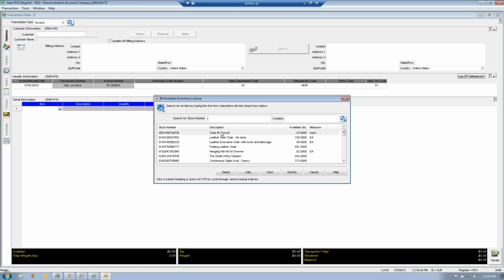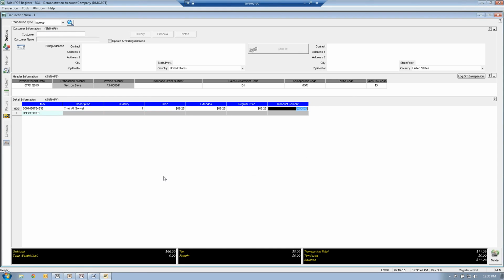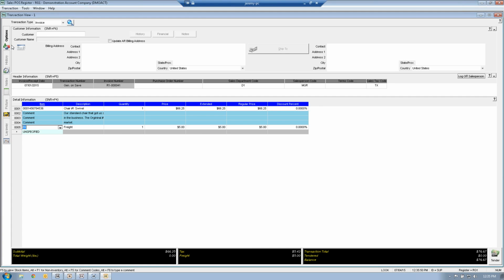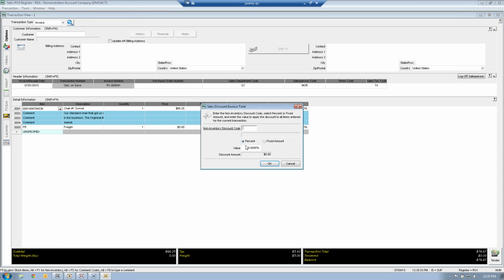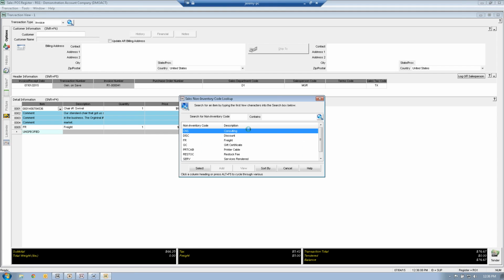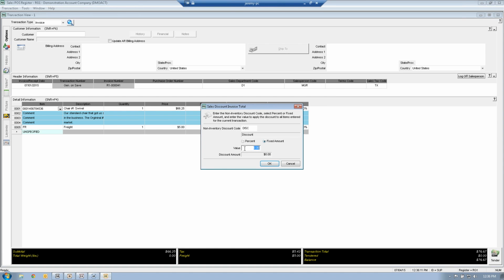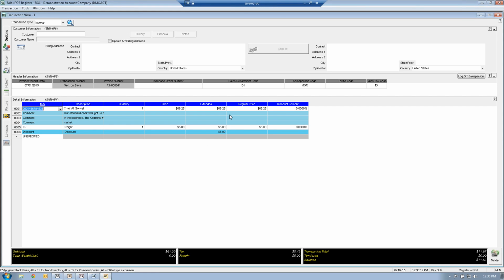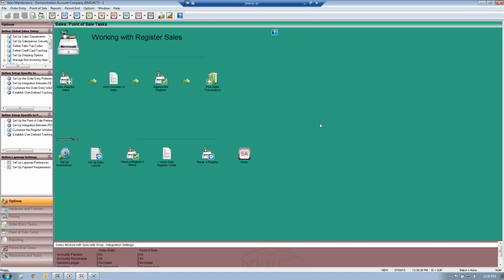Whenever you're discounting an invoice in Denali, here's our leather one, our swivel chair. Put that on there. Then if you go to options here and discount the invoice, this is the percentage it will discount off of the total invoice. You can also do a fixed amount instead of a percentage, which basically you're taking so many dollars off the invoice instead. So if we put in our code and we do $5 off, then that just deducts $5 off the invoice rather than a percentage. So those are your options that you have with that. Clear the transaction.